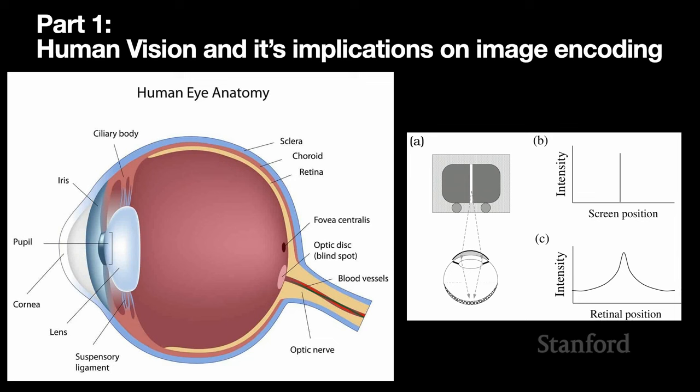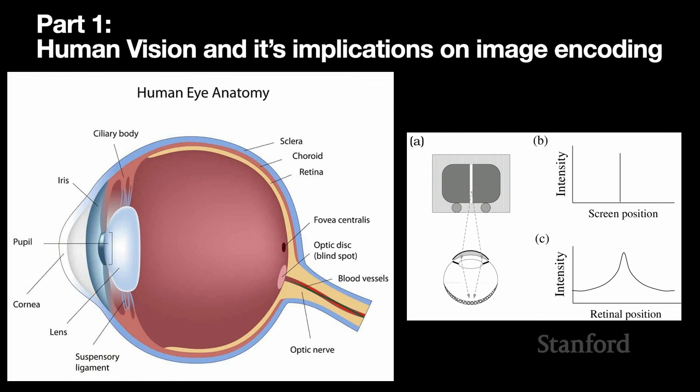So this is just a typical human eye anatomy. Here you have the cornea, pupil, your eye lens, which basically focuses any optical signal onto the back of your eye, which is this retina tissue. At the retina, you have transduction, which converts these light signals into electricity. And finally, through this optic disc, through your optic nerve, you send these electrical signals back to the brain, which then processes them and makes you see different things. So right here is our first thing.